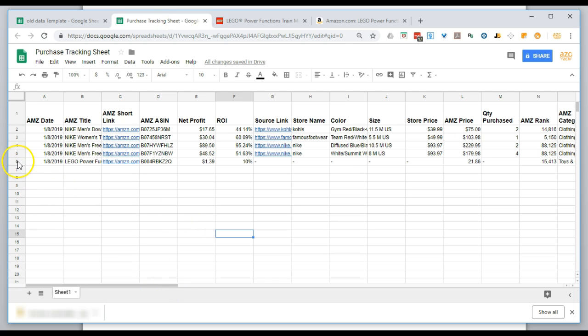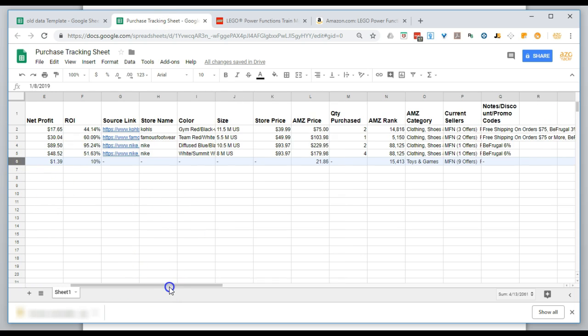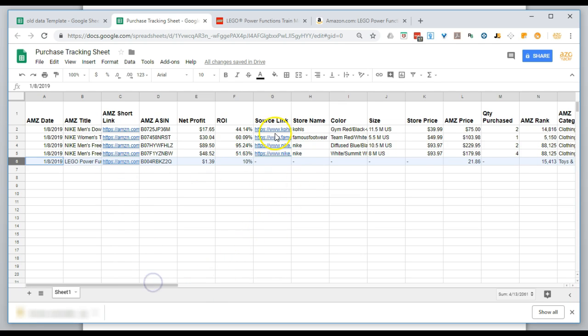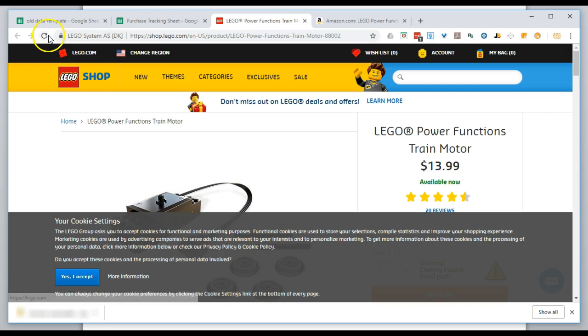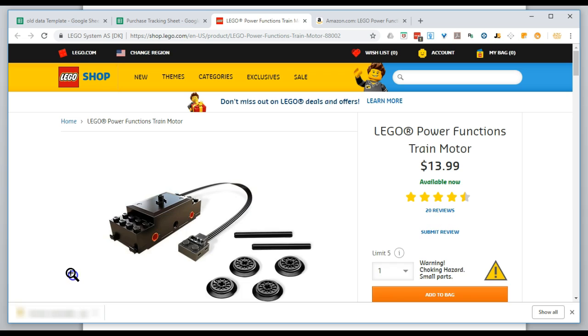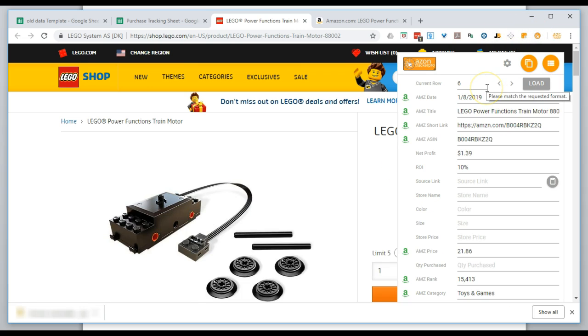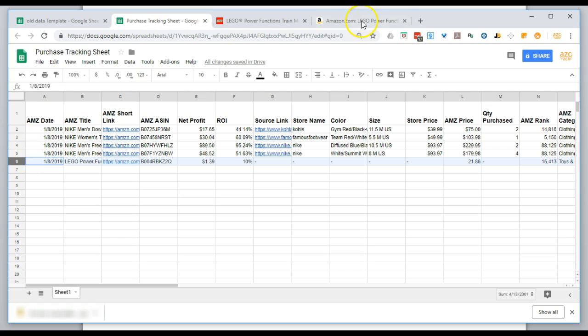And you can see that is on row number 6. That's showing some of the data. Now we've only captured the Amazon side of data. We're also going to capture the source page. So I'm going to click on refresh this page because it's been open for a couple of minutes now. And now you can click here and it's going to display the row that we just now saved. By default, it always displays the previously saved row. So we have row number 6 with some of the information on the Google sheet displayed on this page.